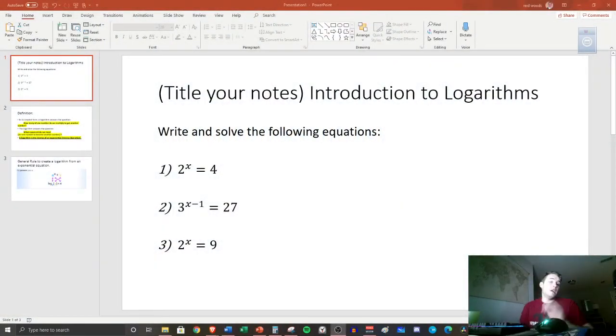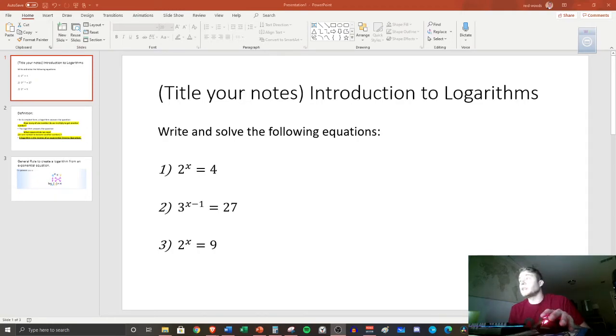Okay, so in your notes, you might start a new page or draw a line from what we did. We didn't really write many notes for the last lesson. We just had examples, and really, you just need to practice the Delta Math to make sure you understand all those exponent rules. But this is going to be more based on what we did last semester at the very end. We have these three exponential equations that you guys are going to solve.